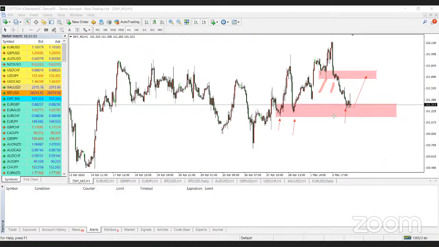Remember we said that the major news is coming out by 7 p.m., 7:30 p.m. UK time. That is approximately 5 hours from now. So before then, do not be surprised if the market continues to do a sort of sideways movement before the news comes out at 7 p.m., 7:30 p.m., and then you have some explosions, some massive candles showing serious movements in the market, just like the ones that we are pointing to over here.